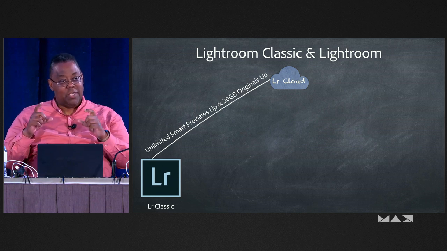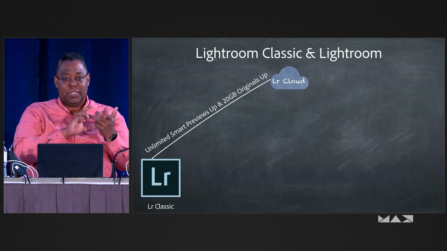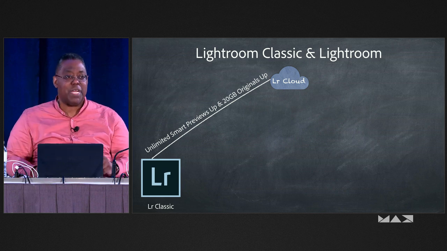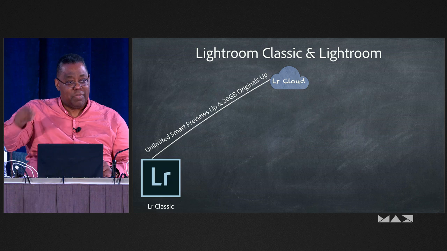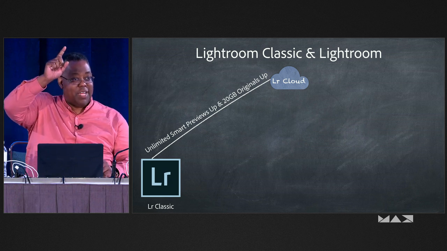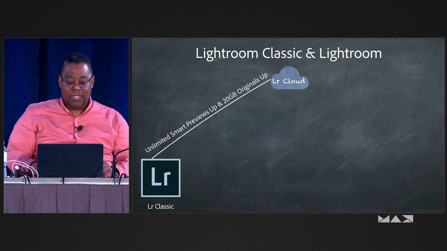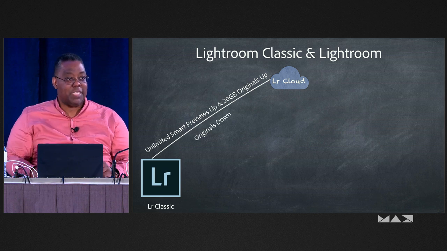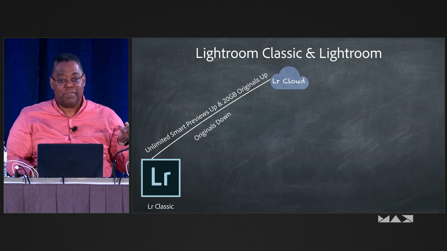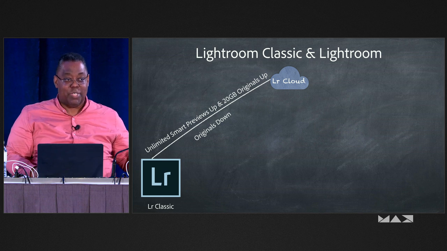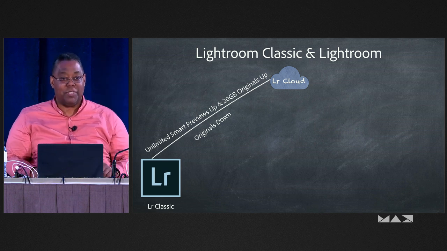Now, what if I grab the Lightroom app on my phone, sign in, my phone has a 12 megapixel camera, and Lightroom on the phone has a camera app built in, and I shoot a RAW file. Well, that RAW file on the phone, because it has no choice, will sync up to the cloud. 12 megapixels, RAW, original, and down to Lightroom Classic. So Lightroom Classic will ultimately get that 12 megapixel file that you shot on your phone. So coming down, it's originals. Going up, it's smart previews.